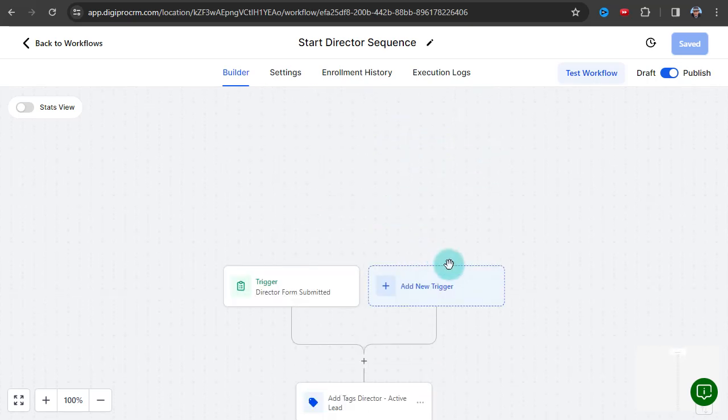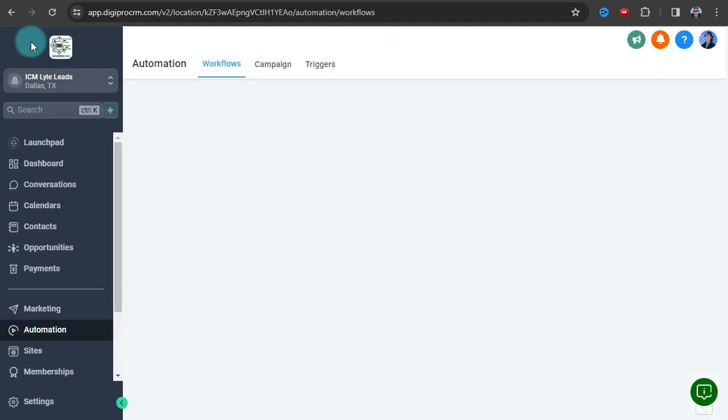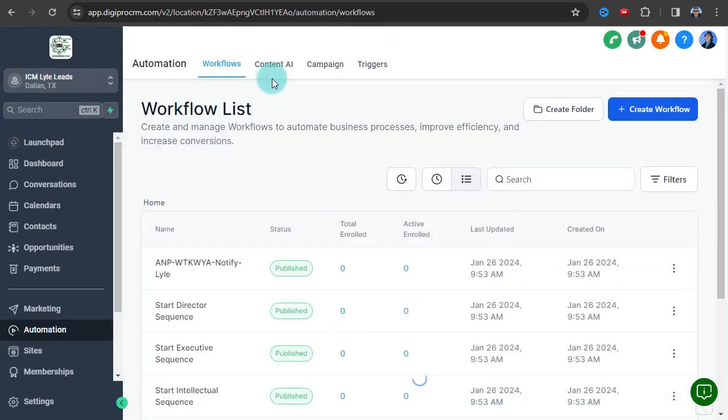24 hours later, and so I've got this sequence of emails that's sending people. So if you signed up for a DigiPro, you may have a sequence of emails and videos going out like this one I'm teaching right now that will automatically go to you to help you understand how to use DigiPro better. That is how automations work. You can have automations set up so when someone schedules with you, it will automatically send them a reminder 24 hours ahead of time and 1 hour ahead of time, all those kind of things. And the really cool thing about this is a lot of it's automated.